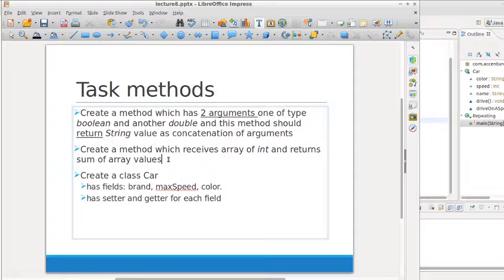Then here you get that. You want no, we don't want to print out, we want to return it. Then we will just ignore it.